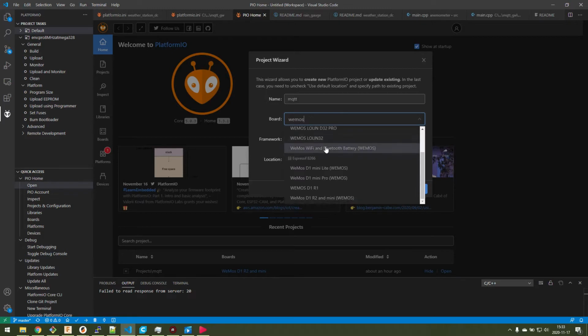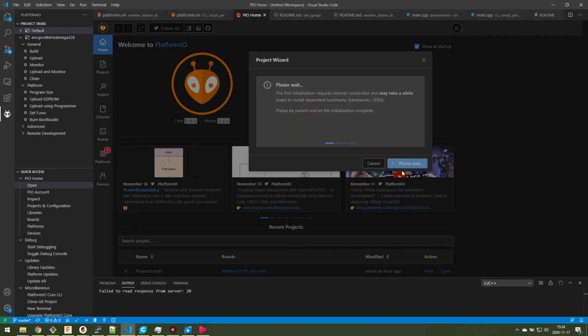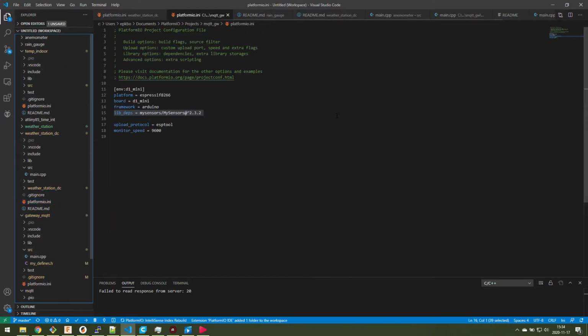There are quite a few here to choose from. This is the one that is based, it's not the D32 based, it's the D1 or D1 R2 mini. And the Arduino framework is okay here. And you have to choose what location you want to store the project to. But I'll press finish here, and you have to wait a few seconds.